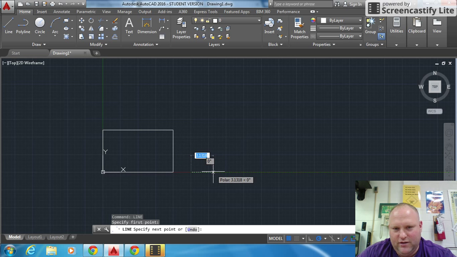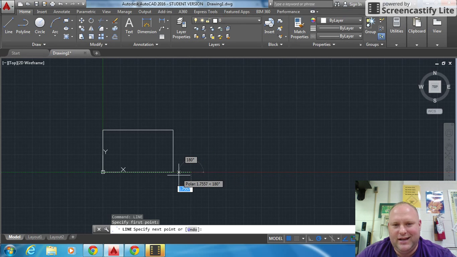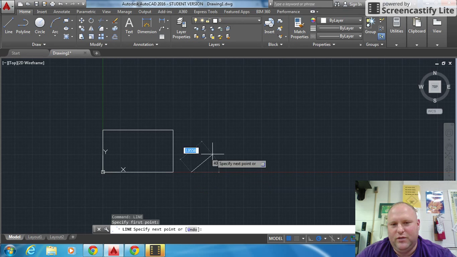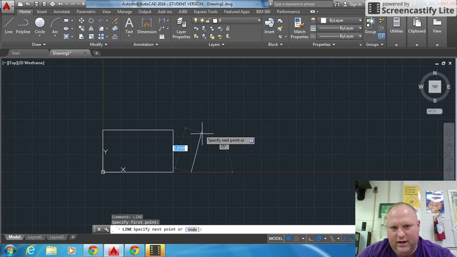This time we're going to draw the same size box using relative coordinates. Relative coordinates are entered by typing coordinates as @X,Y from the last entered point. So we are entering coordinates from point to point. If you move to the right, it is always a positive direction, positive X. If you move to the left, it's always a negative X. If you move up, it's positive Y. If you move down, it's negative Y.